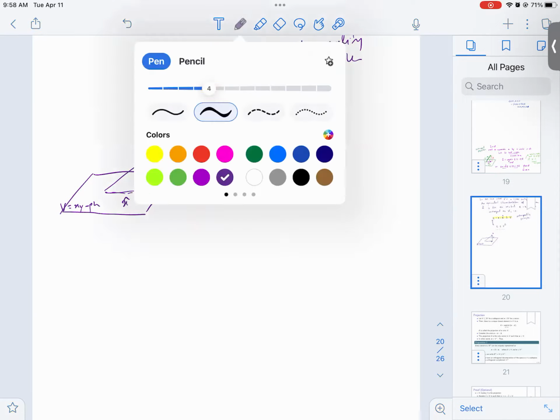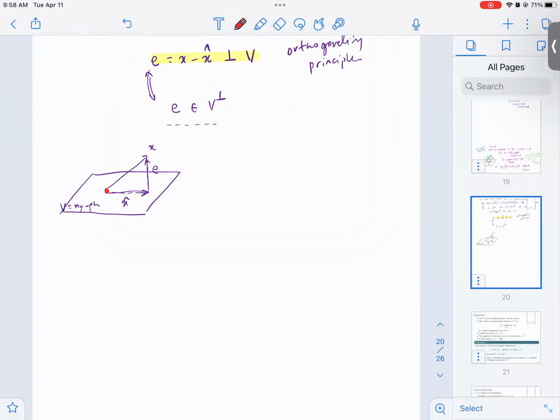It's X hat. And you can see that, let's say the origin is here. This is Z, the Z axis. And you can see that E belongs to this. So I think of this as a vector. As a vector, E, so usually you think of the vectors as having the origin like here. Okay, so this is really E. So E is perpendicular, like the V perp. So E belongs to V perp, which is the Z axis in this case, if V is the XY plane.